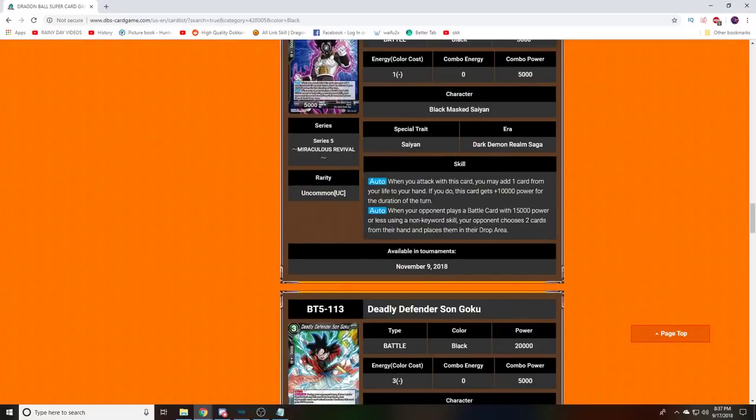When your opponent plays a battle card with 15,000 power or less using a non-keyword skill, your opponent chooses 2 cards from their hand and places them in the drop. When your opponent plays a battle card with 15,000 or less power using a non-keyword skill. What does that mean? Would you have to play a card 15k or less using an ability to play them? Because this seems like it just flat out punishes your opponent just for playing a card. For example, in a mirror match, if you play this because you went first, and they following turn played the same card, they then instantly have to discard 2 out of their hand.